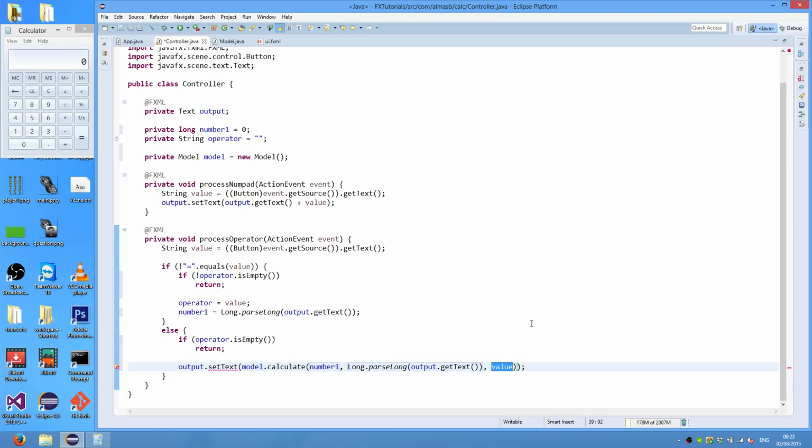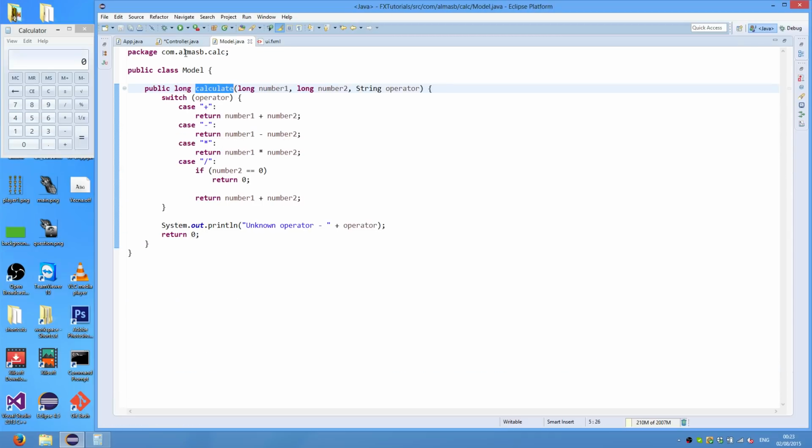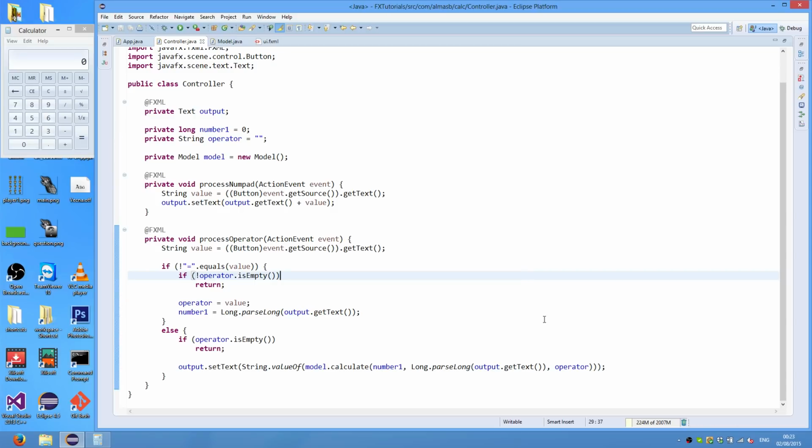And the operator is the operator field. We also need to convert it to a string by calling String.valueOf on this long that is being returned from the calculate method of our model class. We then clear the operator.